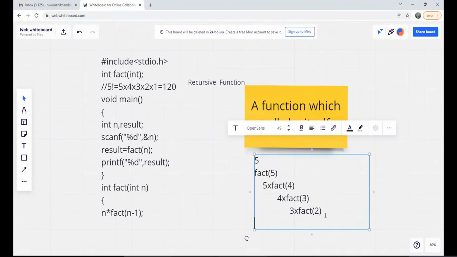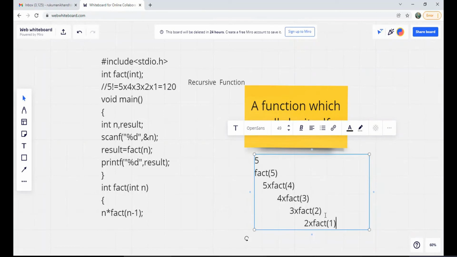And in turn, this fact of 2 will be replaced as 2 into fact of 1. And this will be repeated.